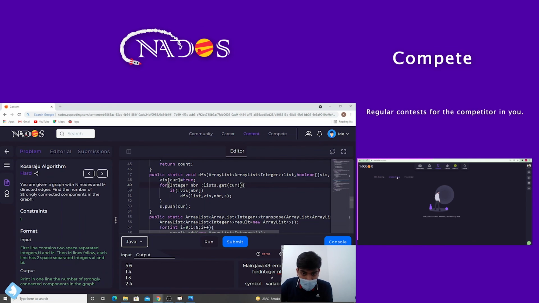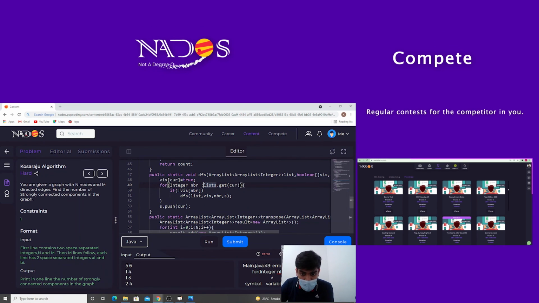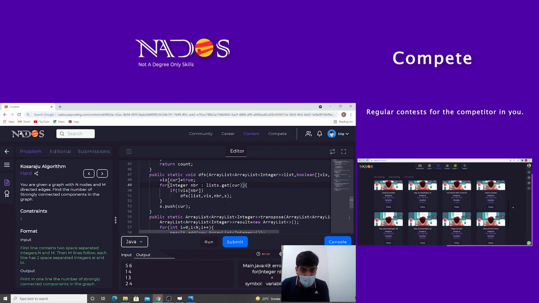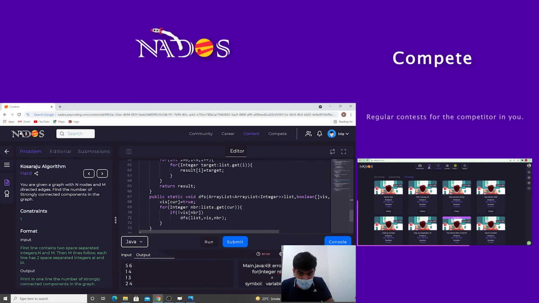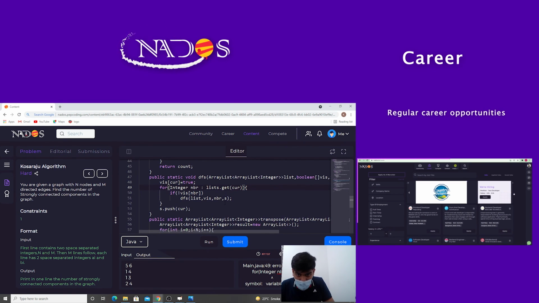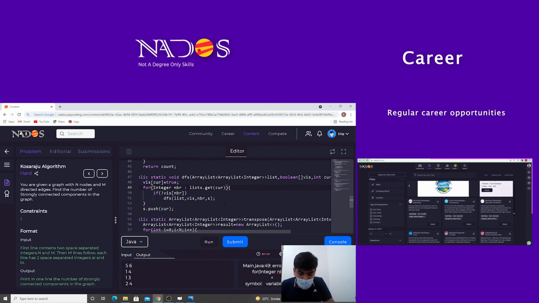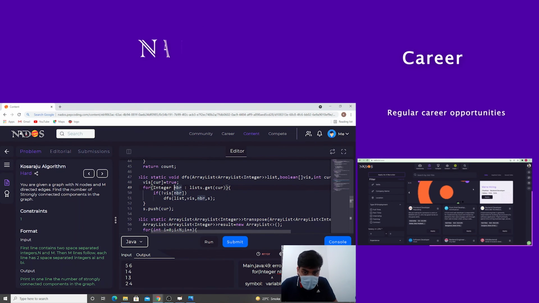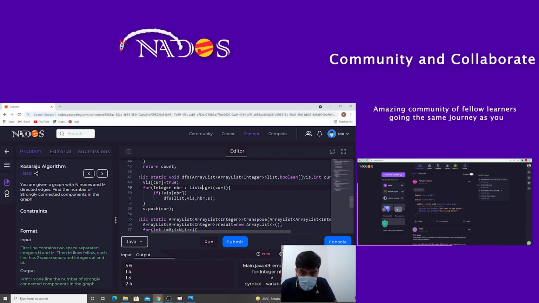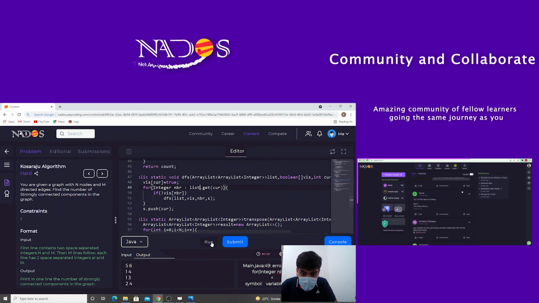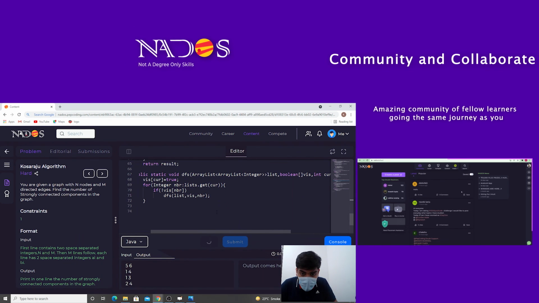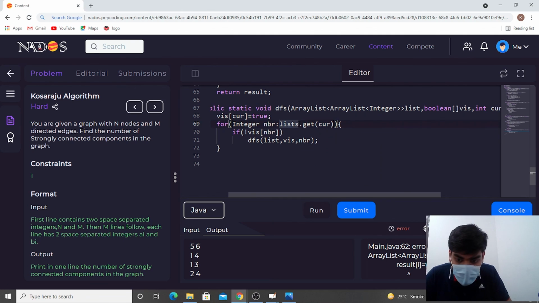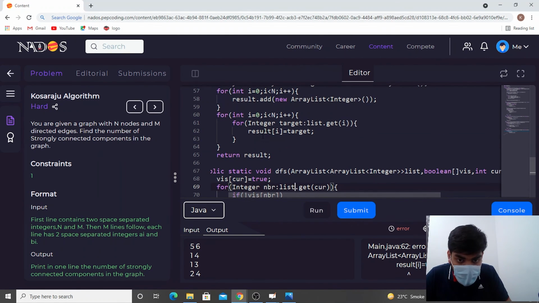Why is it showing error? It's a simple for loop. Let's see. Okay, here lists dot. Same error would be here too. Yeah, it is showing in line 62.